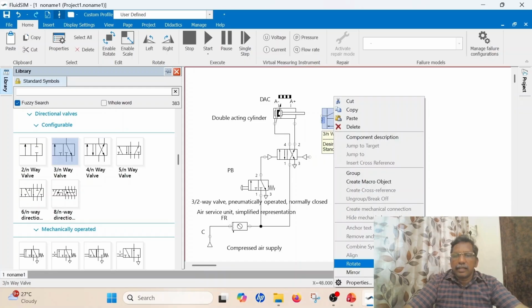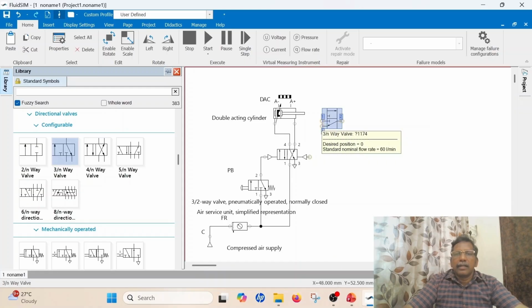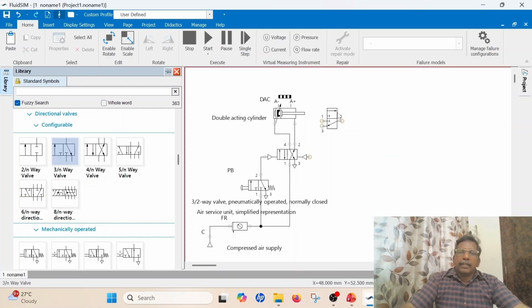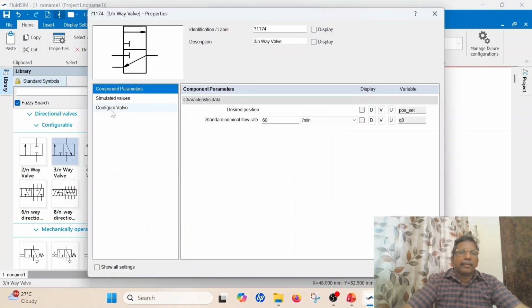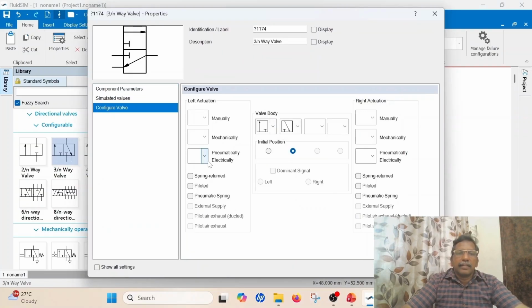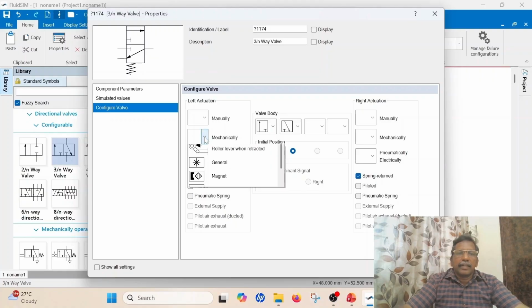Double click. Go for configuration. It's a spring return. You can have a roller.